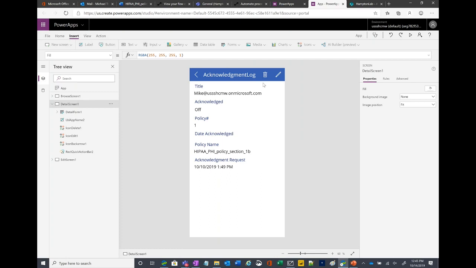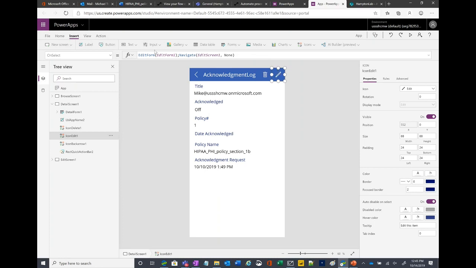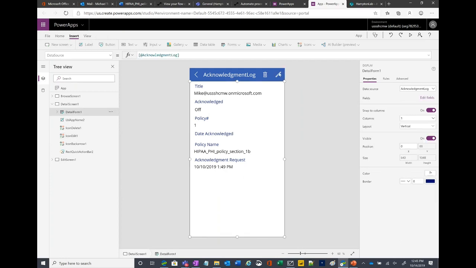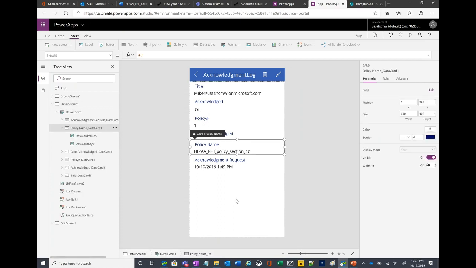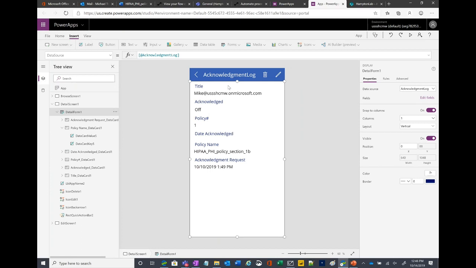And now maybe there are certain things that I want to do. Do I want to allow people to edit it, right? I have a button here, and when someone selects this, it's going to navigate to the edit screen, which is this. And maybe I don't want them to do that. I don't want anyone to be able to edit those pieces here, and I'll just take that away, so people can never go to that piece. And now, one of the things that I do want to do for sure is give people the ability to attest this document here, right? I could also see, for instance, I don't have a link to the document inside of here, or the ability to see the actual ID or any piece of information there.